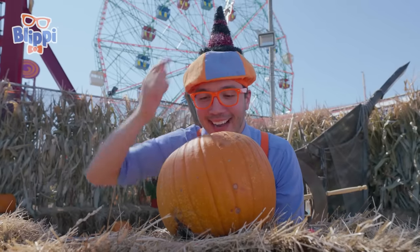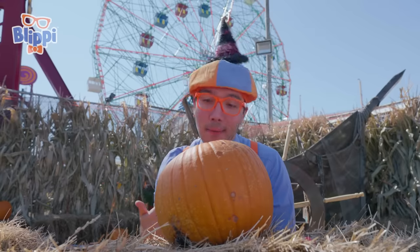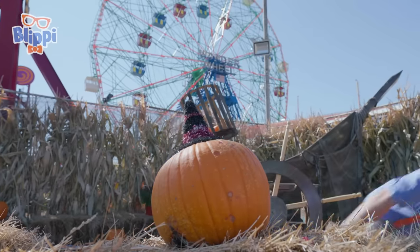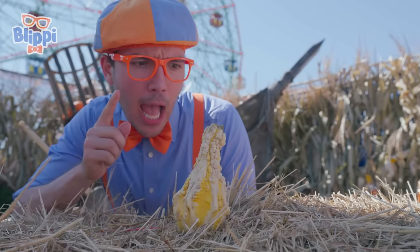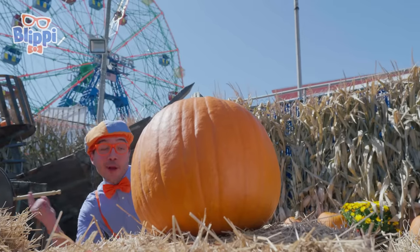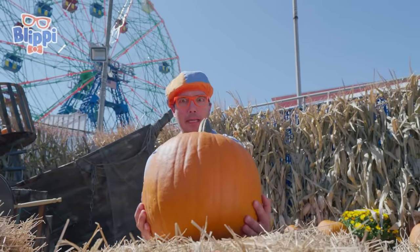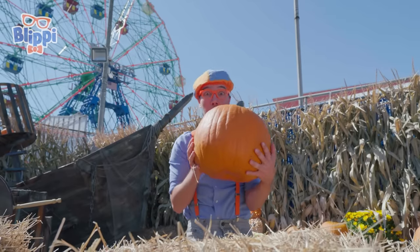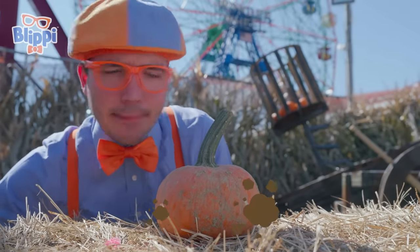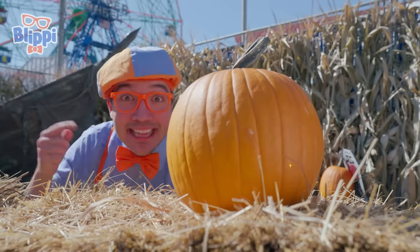Whoa! Look, I have a stem! Pumpkin Blippi! Whoa! Maybe not this one. There you go. Whoa! This pumpkin is enormous! I bet this will be the perfect pumpkin. But it's really, really heavy! Whoa! A little dirty. I think this is it!